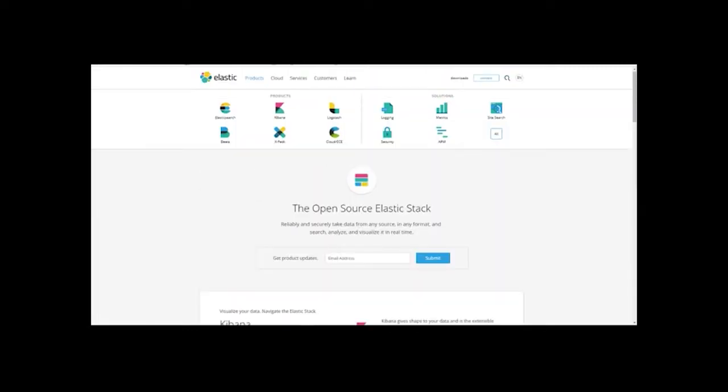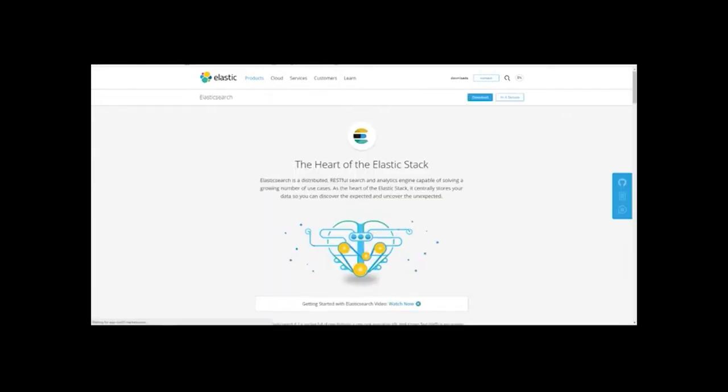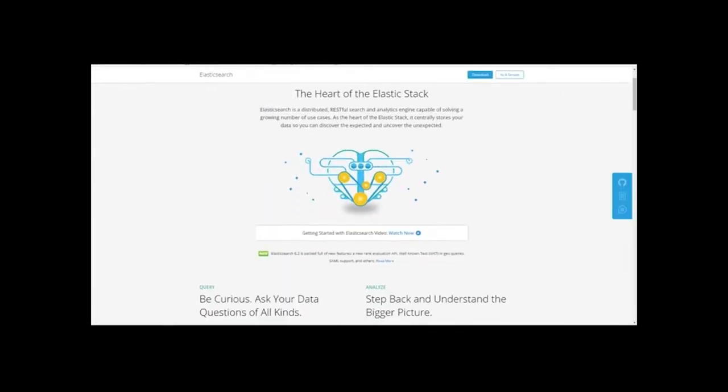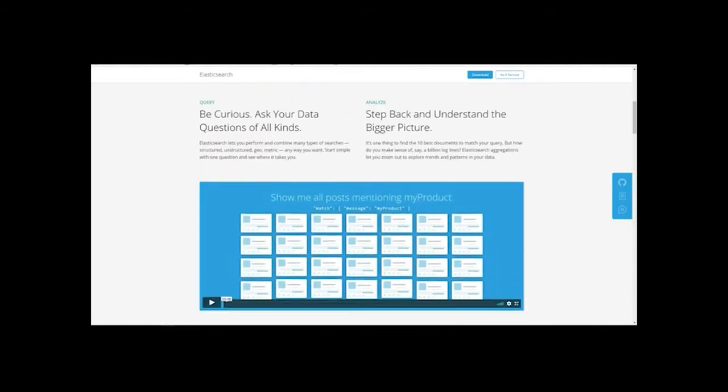As you can see here, the website has many products available, but for now we're only going to focus on Elasticsearch, Kibana, and Logstash. When we take a look at Elasticsearch here, it gives you an idea of what Elasticsearch does.